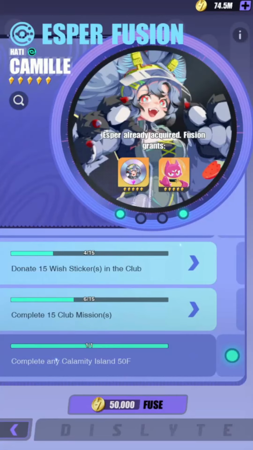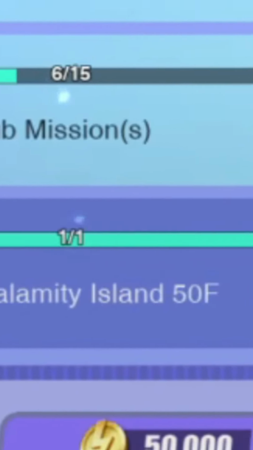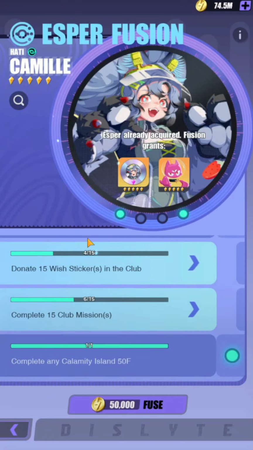Yo, what's up? So, Camille has this mission: complete any Calamity Island 50F. And this is only to get the second copy of her, so I'm assuming we're going to need to either complete one of the Calamity Islands or at least get to floor 100 plus or even 200, right?